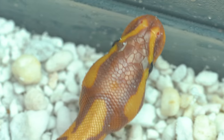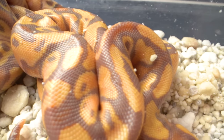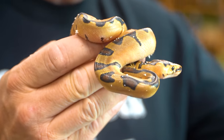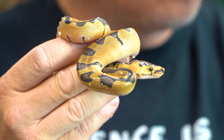Remember that clutch we cut the other day? That was actually an enchi postavi hat clown bred to a banana clown. Well, they are hatched and they look like some beautiful babies. These are just banana hat clowns - we kind of missed the odds on a lot of that stuff because we didn't have enchi, we didn't have postavi, we didn't have any of the other stuff. But these are our banana hat clowns, which are really amazing. And then we have this beauty - I love this combination. This is actually an enchi clown ball python. Just look at the head pattern - it's amazing, the striping on its body is amazing. Enchi and clown go together so well. The fact that it's not banana is actually kind of cool too.